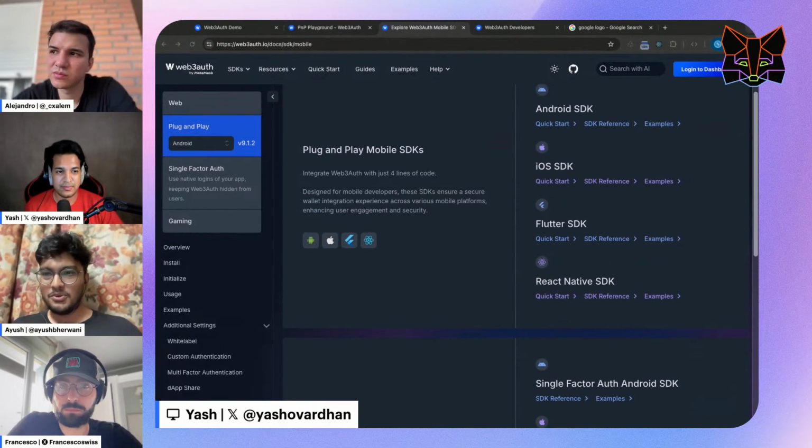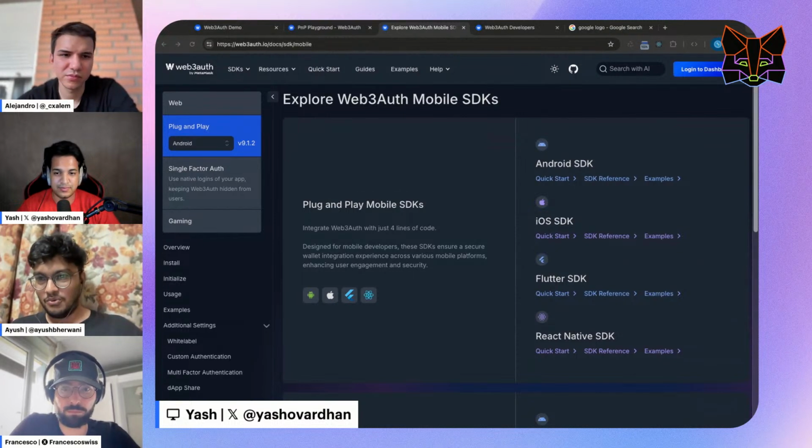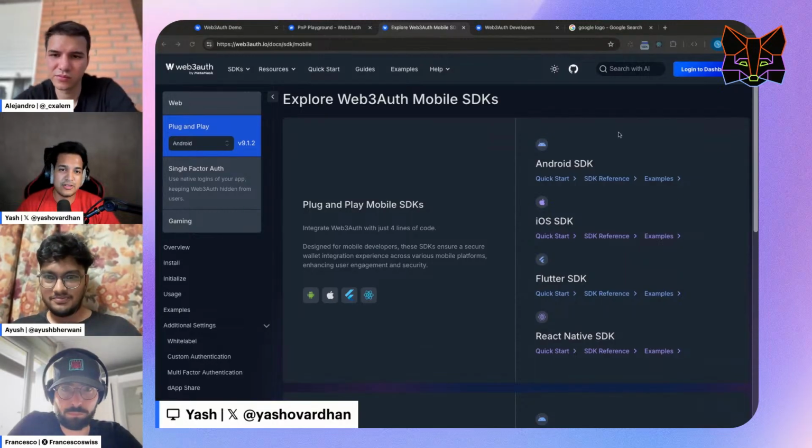With the plug and play flow, you don't have to do all of those things. You basically tell Web3Auth, hey, I just want to do Google login, and Web3Auth does the Google login, the redirecting for the user, gets it verified, and allows you to access the private key and account of the user. So with your question as well about how to use our own authentication, that is possible with single factor auth, but is it possible with plug and play as well?